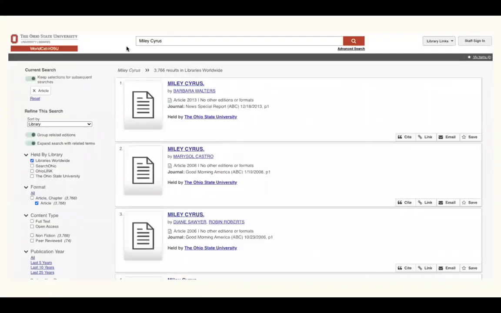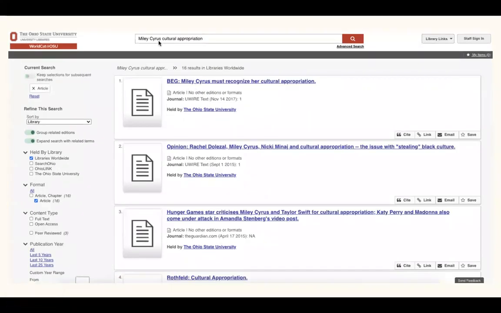So you'll notice that once again, I typed in Miley Cyrus as a general search term to see what would come up. And it was some interviews that she did, but nothing necessarily useful to me if I were planning to elaborate on Miley Cyrus in specific ways in an annotated bibliography and potentially a final project. Now, when I typed in Miley Cyrus cultural appropriation, it gets a little bit more specific.